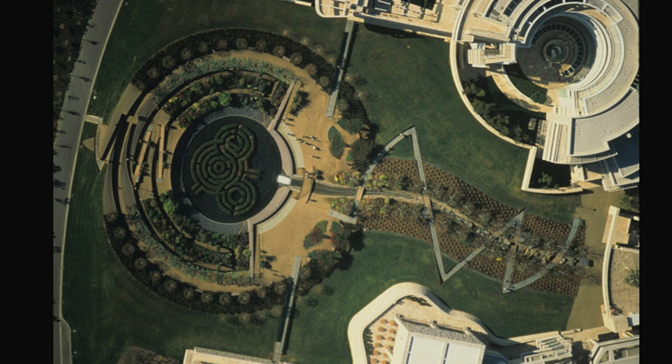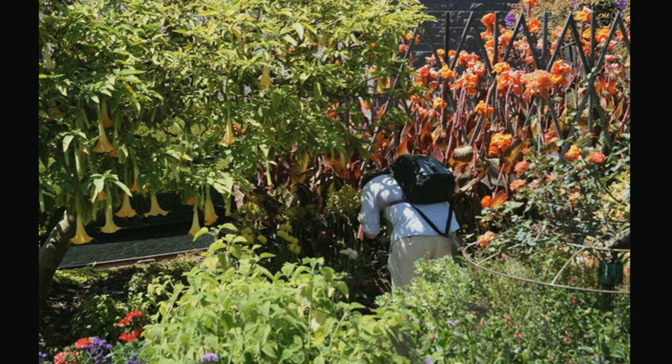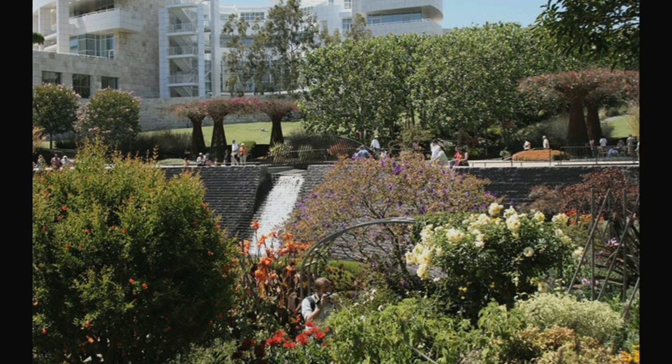Seriously, more permanently, Robert Irwin's Central Garden at the Getty is an immense, immersive, walk-through sensory environment that takes time and attention. Here you see it just planted. You move through changes in the light, the sound, warmth and cool, and amazing groupings of plants. And gradually you find yourself expanding in your own ability to respond. And it's changing all the time too, growing, shifting, being planted and replanted.